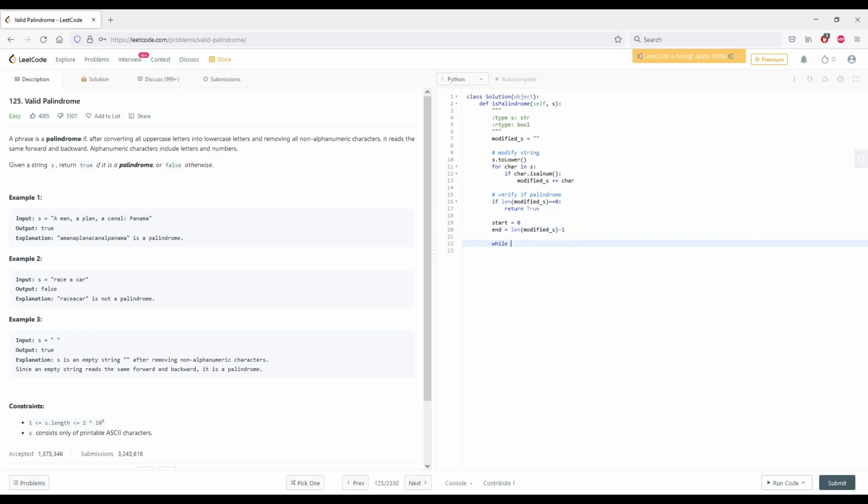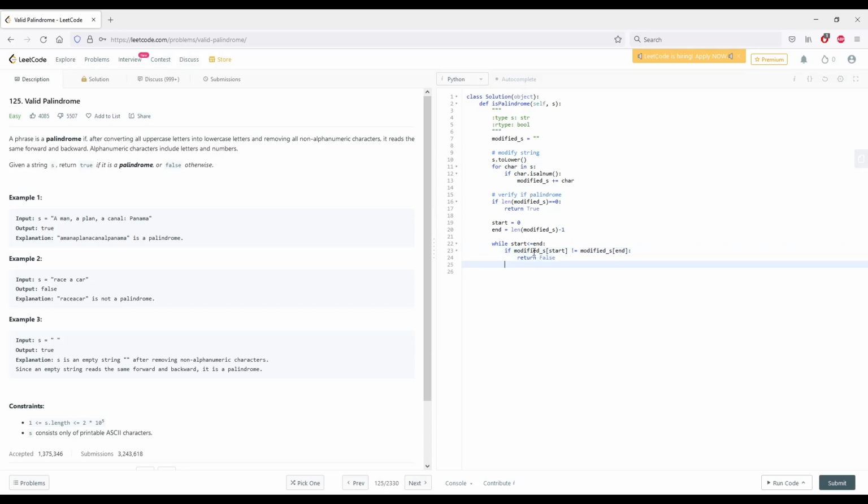And while start is less than or equal to end, we check if, we'll copy paste here, modified s, if the character at the start pointer is not equal to the character at the end pointer, return false.